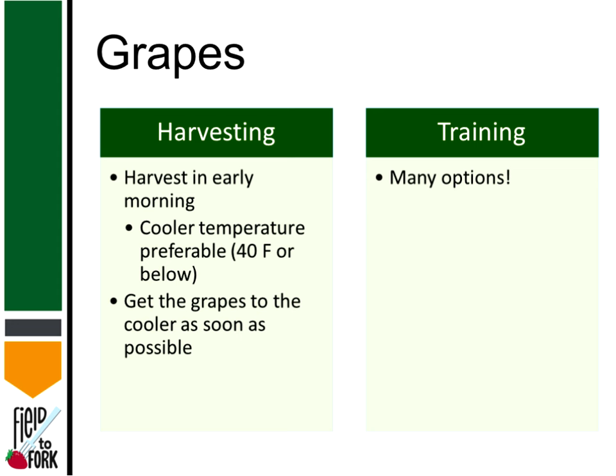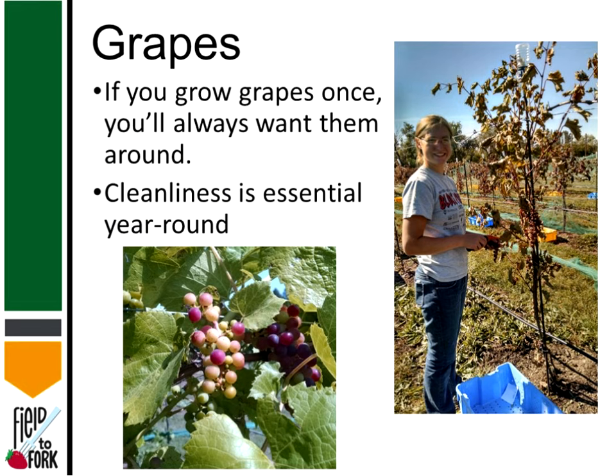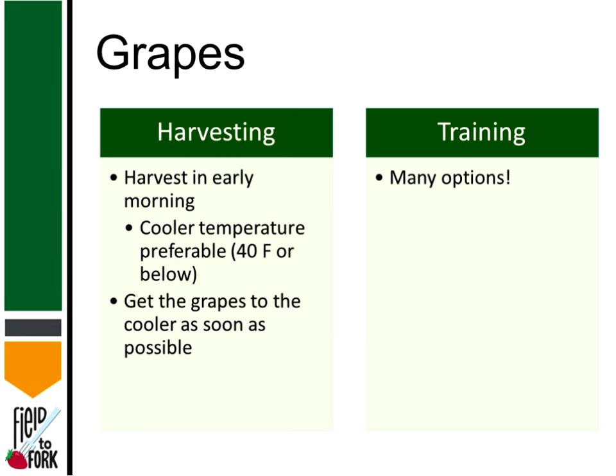The best time to harvest your grapes is in the early morning when cooler temperatures are preferable. We harvest row by row and then rush them to the cooler — we don't wash them after harvesting, we just get them out of the heat and into the cooler right away. Cooler temperature is preferably below 40 degrees Fahrenheit, and the bins we use have small holes in the bottoms and sides for airflow. Ideally in the northern varieties we want about 10 pounds per plant. With winter kill this year, we only got about one pound per plant — yields were very low this year.